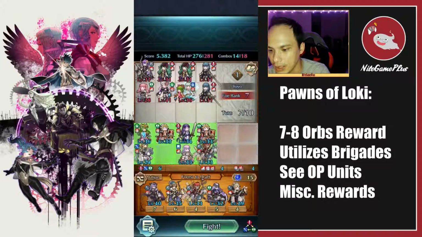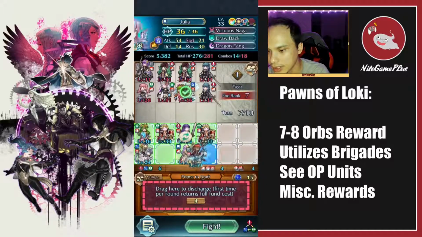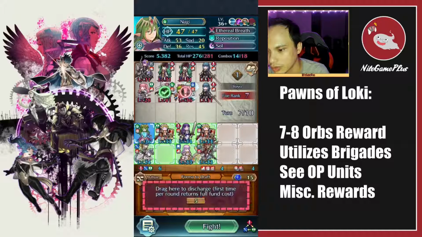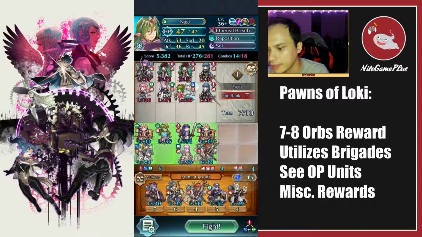Okay. So now we're in the draft again. I realize my weakest units are Claire. It's Claire. So, and I noticed that some of these are still 33, and we're hitting 36 now. So first, I'm going to position Nagi here, and I have 15 points.